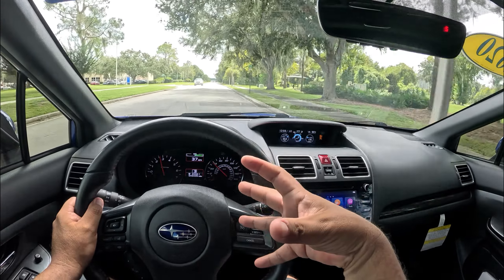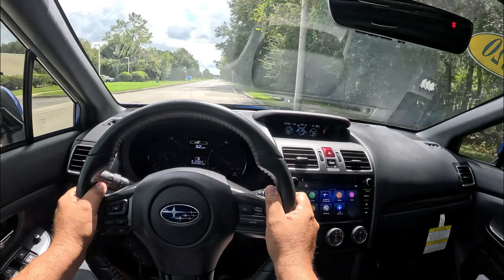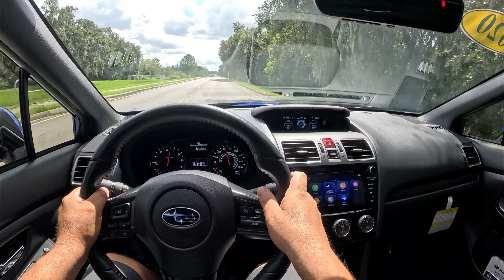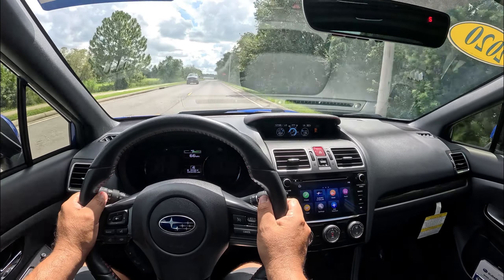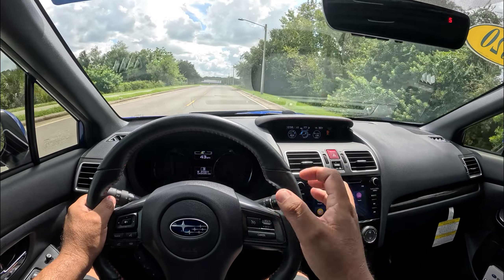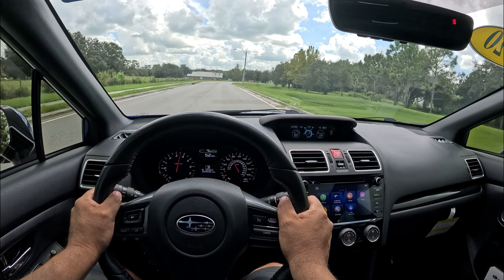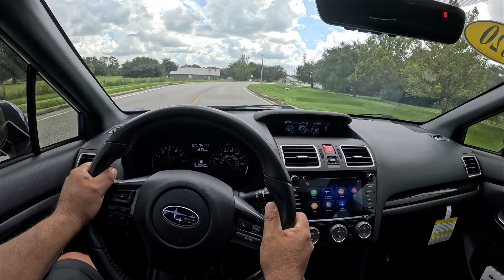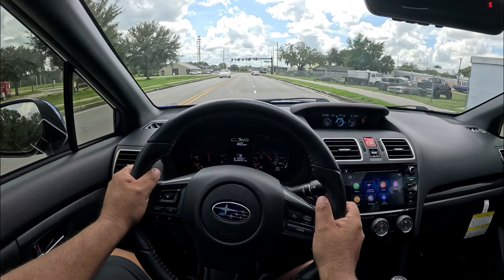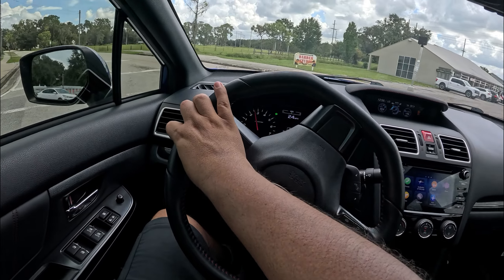The driving experience is raw — it doesn't have a lot of sound deadening material. You get a nice bit of acceleration as the turbo builds. There's a touch of turbo lag but good power overall. Brakes feel solid — no Brembo upgrade on this one, but decent pads with a good pedal feel. The handling is very direct and on the stiffer side. The steering goes exactly where you point it.